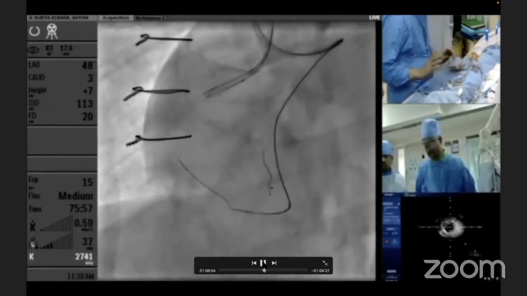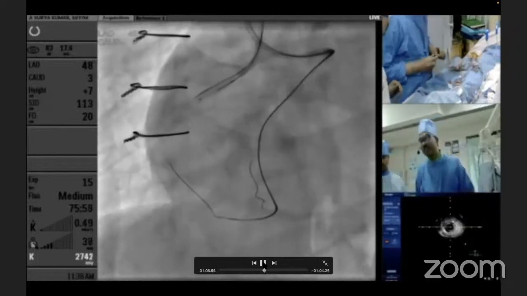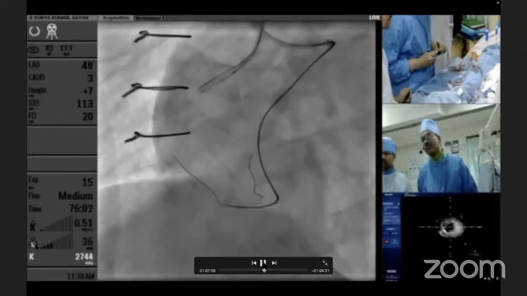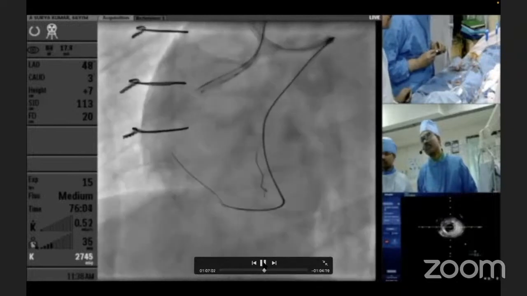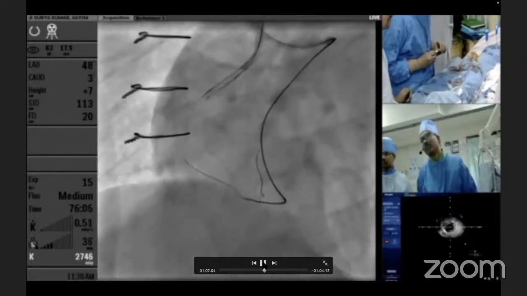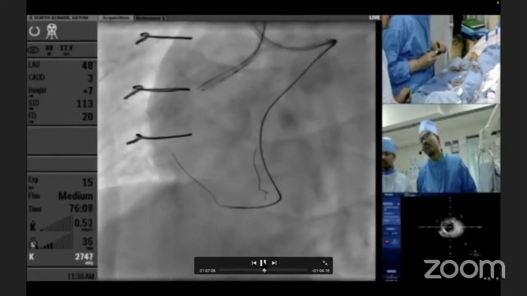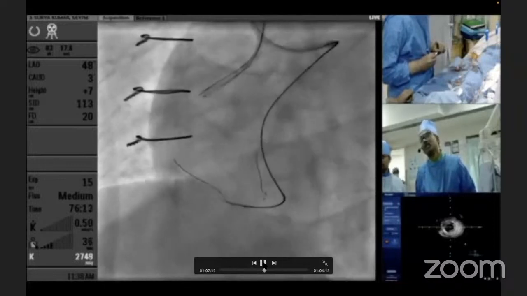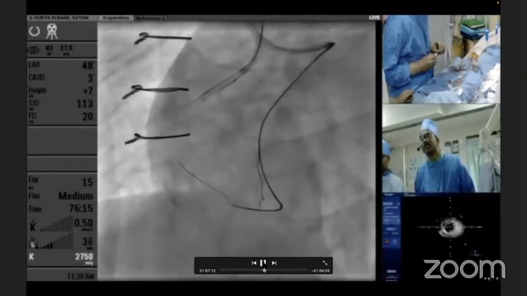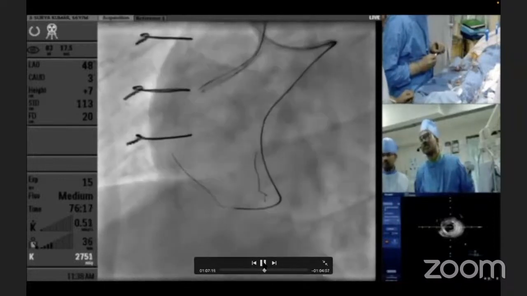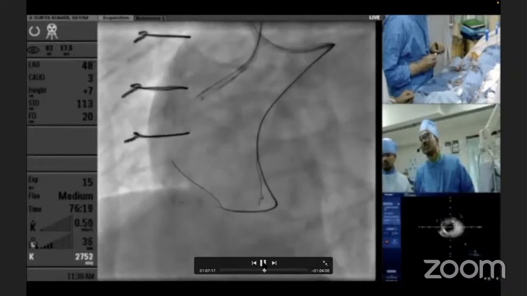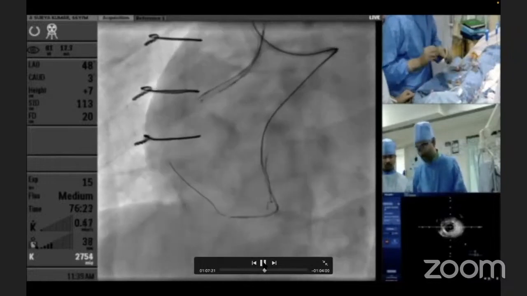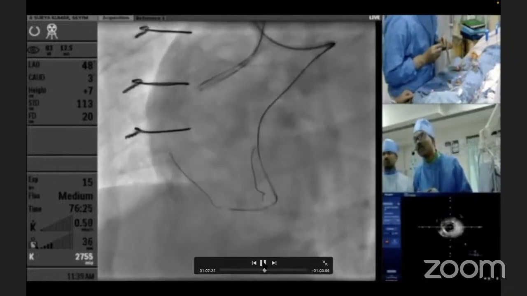So now you can see we pulled the retrograde microcatheter, which was in SVZ, to the crux. So now I'm trying and sending the retrograde wire using the antegrade wire as a marker. But why are you not advancing your antegrade microcatheter? You're still trapping it with the balloon, but can you advance it and still the balloon will work, right? Yeah, we can advance.